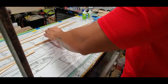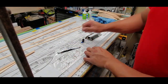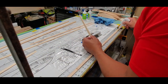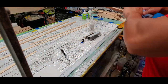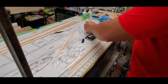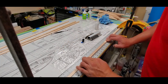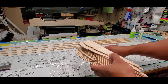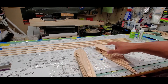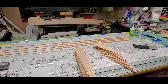All right, so we got two main spars done. Take these two apart. You got one set left and one set right wing. All right. Let's go verify instructions and continue on.